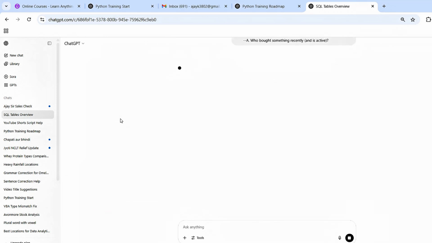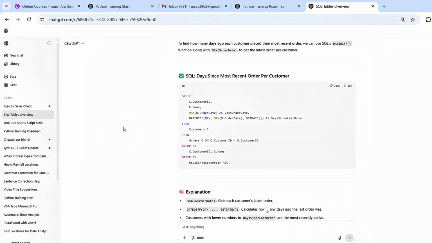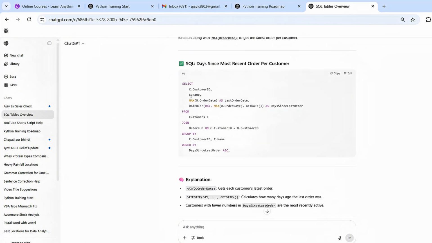Let's see. To find how many days ago each customer placed their most recent order, we can use SQL DATEDIFF. Yeah, DATEDIFF is for the date difference, so we can calculate the difference as well, right? So what this is doing is, you see that this is using GETDATE. So it's the last order. GETDATE will give us today's date.